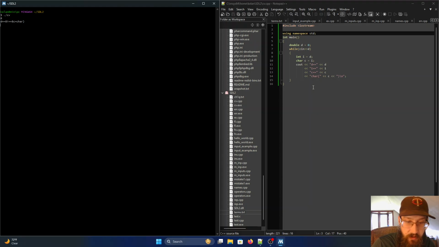Okay, let's try 9.75. As we can see, 9.75 as a double is just 9.75, but as an integer it's 9. As a character it's a blank, and yeah, so that's how it works out on my machine.